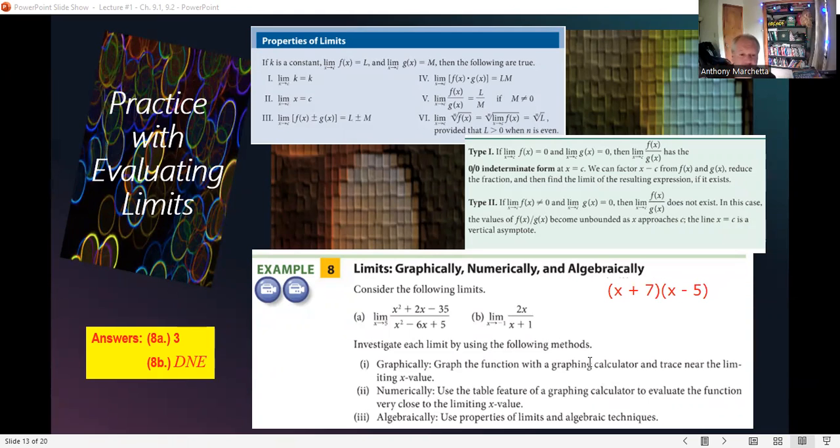Well, the reason why is because my end game is to find two numbers that multiply to make negative 35 and add up to 2. I'm looking right here to get that idea. Right here, they have to multiply to make this, and they have to add up to this. It's like a brain teaser. What two numbers multiply to minus 35 and add to 2? The answer is plus 7 and minus 5. And if I used FOIL right now and did first, outer, inner, last, I get x squared minus 5x plus 7x. See the 2x? And then I get, of course, my last, which is negative 35.